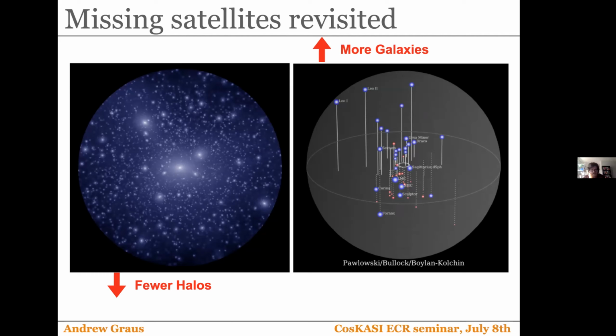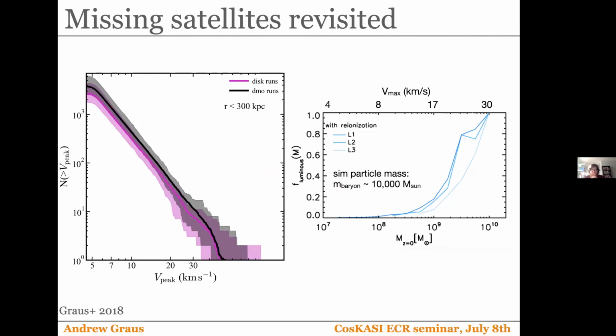So what I wanted to do a couple of years back was investigate this in a little more detail in light of this additional subhalo disruption. But to prime this, we need to think about the scales that we would expect different galaxies to fit into. So we're doing a light abundance matching, where we're looking at the systems that should host galaxies and how many of them there should be.